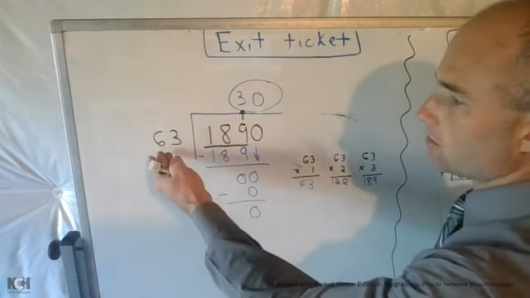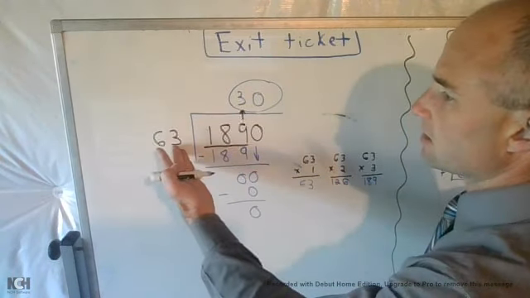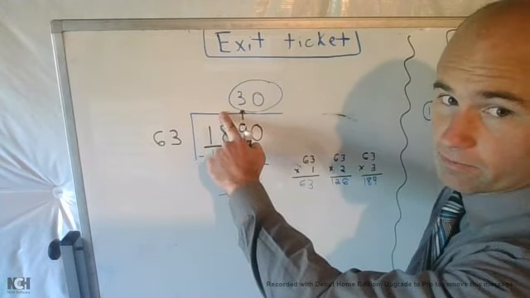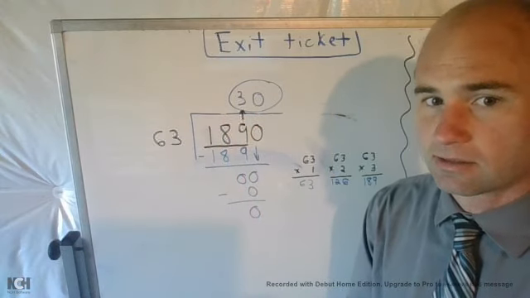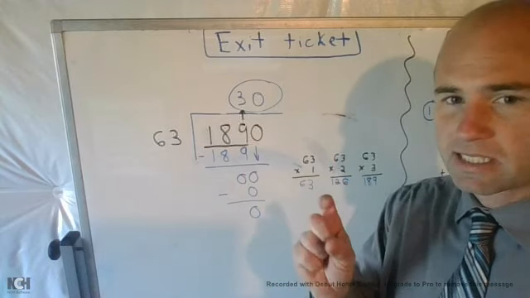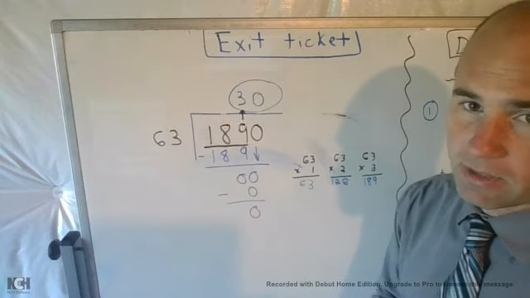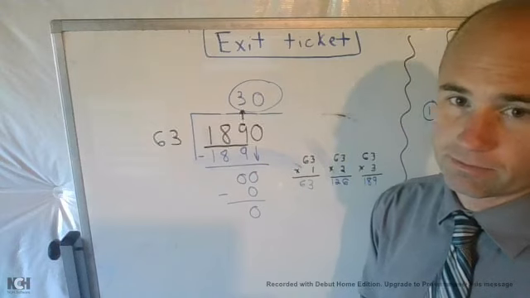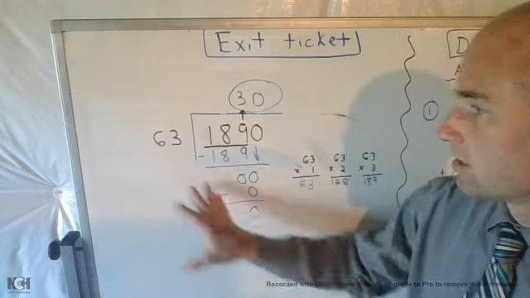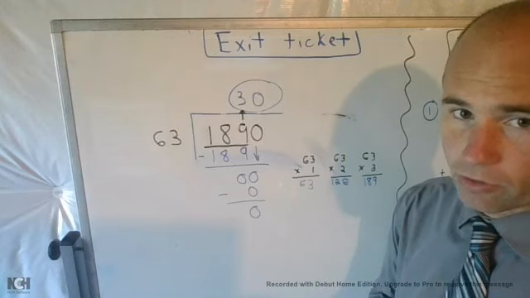If I was trying to get 63 to go into 1, my answer would be here. Obviously, 63 doesn't go into 1. If I was trying to get 63 to go into 18, my answer would go in there, above the 8 of 18. But, obviously, 63 doesn't go into 18. So, hopefully, that helps with some misconceptions and mistakes that you might have made. I don't believe many students made that mistake, but it is a common misconception about making sure that you finish out the problem and determining that 63 went into 0 0 times to give you a true answer of 30.